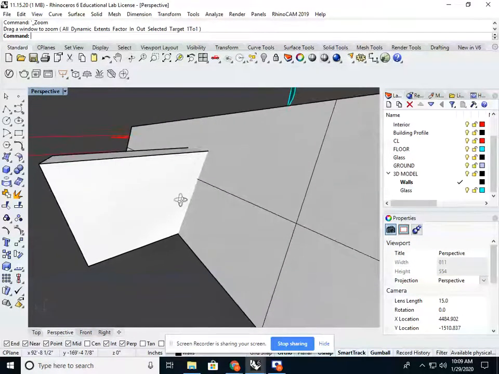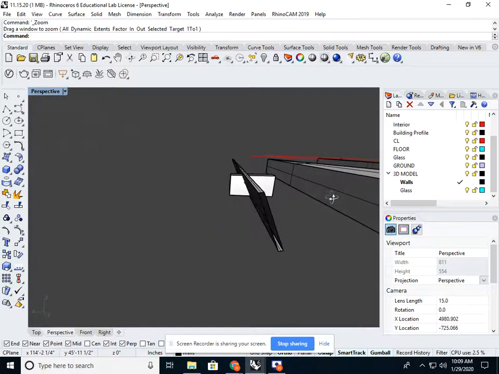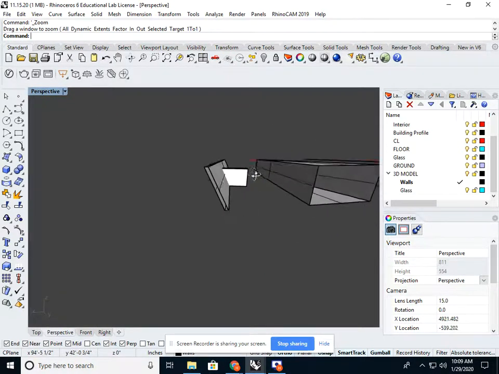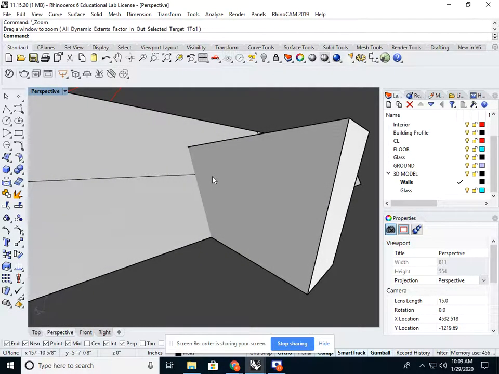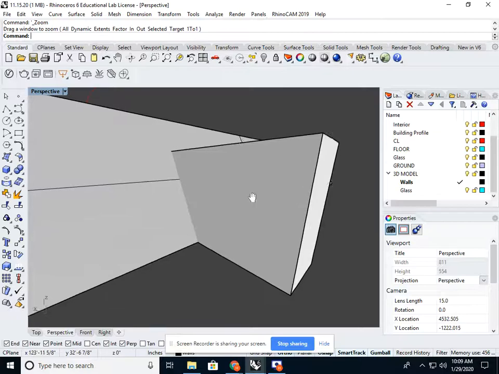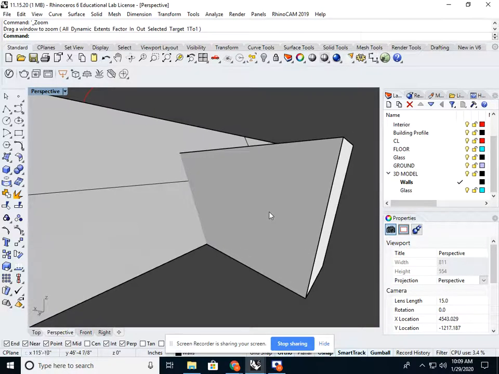Well, this is a vertical line. At least it should be. Doesn't look vertical anywhere, except maybe when I go far away. But do you see how that wall doesn't look vertical at all? And when I take it to the edge, you see this little triangle here? But this is vertical. It's a distorted view because the length of the lens is so wide.